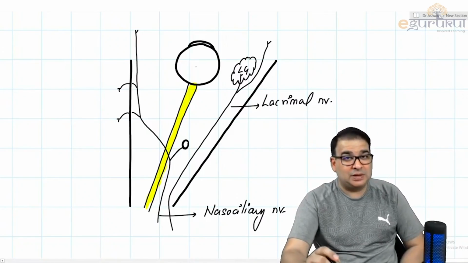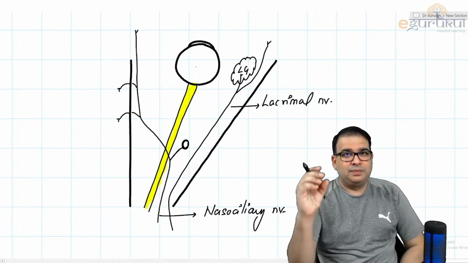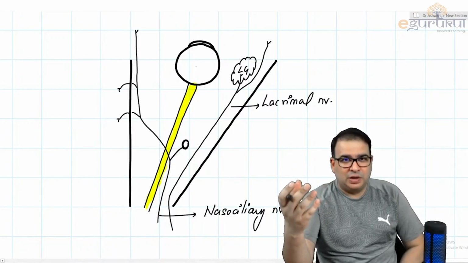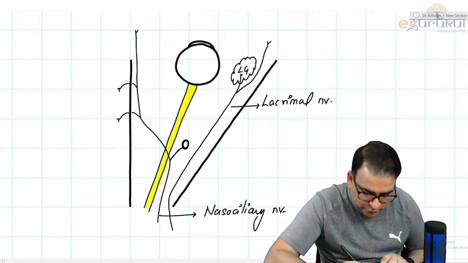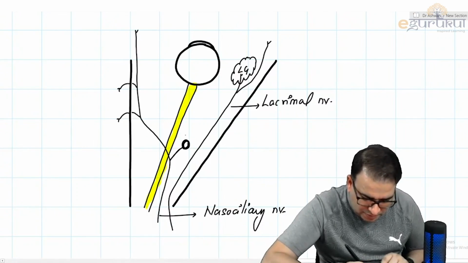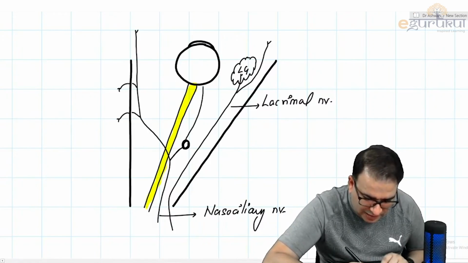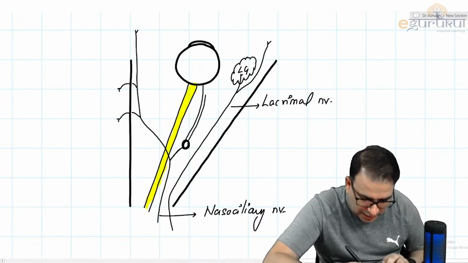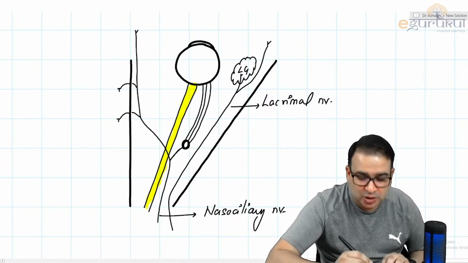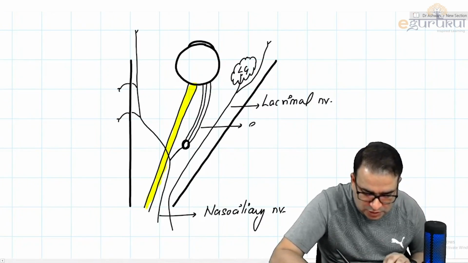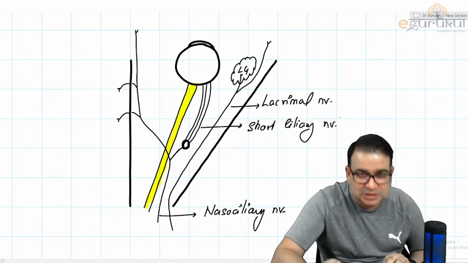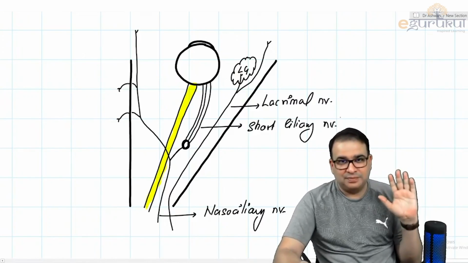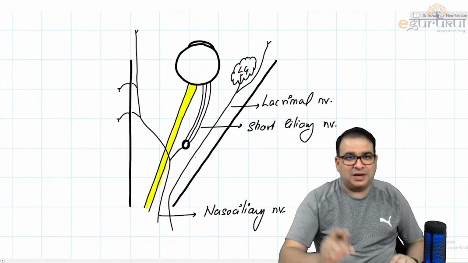Ciliary ganglion is responsible for that. We discussed that. Ciliary ganglion, what do you say, Edinger-Westphal nucleus is the one which is to supply the sphincter pupillae and ciliaris. Actually, from the ciliary ganglion, I'll tell you, there are some nerves which will come out here and will go directly and pierce the eyeball from the posterior side. These nerves are shorter in length. That's why all these nerves are called short ciliary nerves. So you can say short ciliary nerves are the branches of the ciliary ganglion. These are not the branches of the nasociliary nerve. They are the branches of the ciliary ganglion.